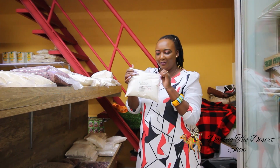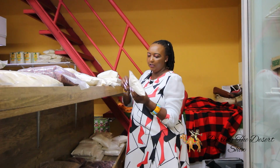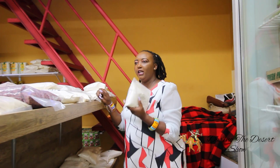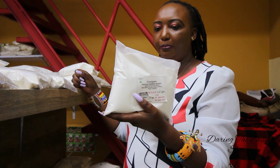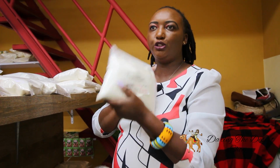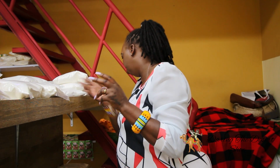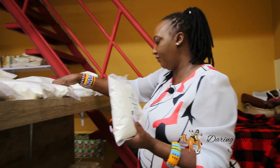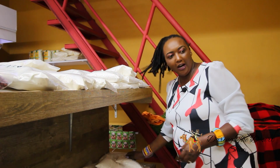Kenyan maize flour. If you're not able to buy the jogoo one, you can always get the smaller one, the Kenyan maize flour. We say this one is made directly from the posho mill. So when you have the dry corn, you just take it to the posho mill. And there's a difference between this and that. I know a lot of people love the posho mill direct maize flour. This one is from Kenya and is going for only 2 BD. The posho maize flour. We have different grades of the posho flour, but you can always come around here and choose your variety.